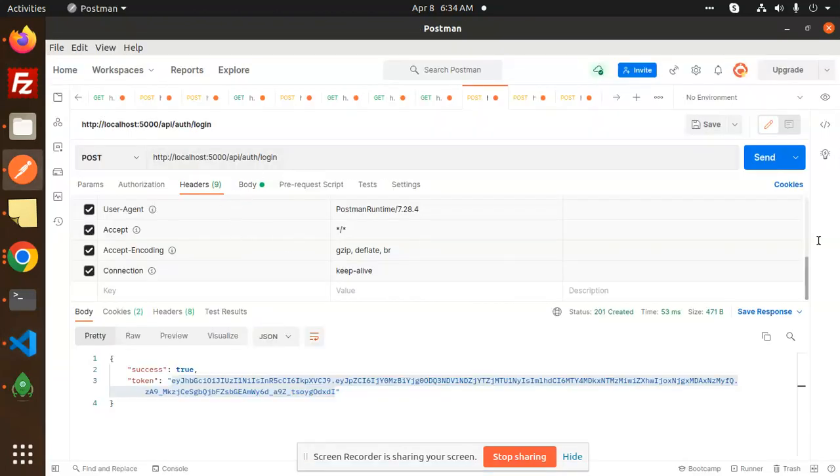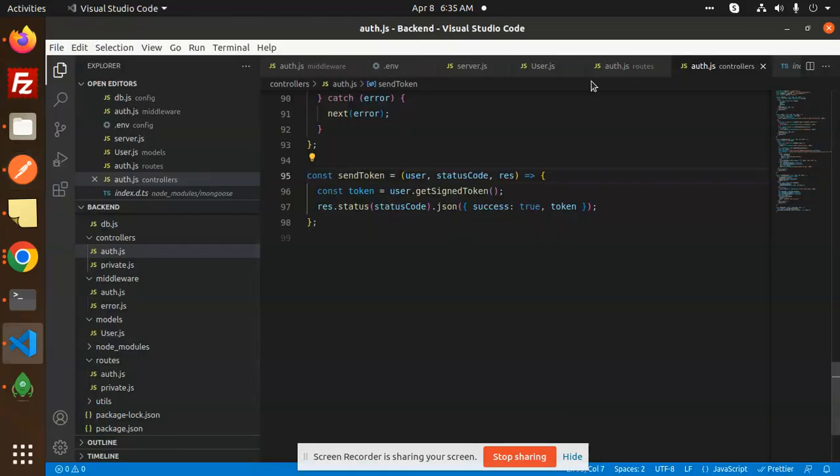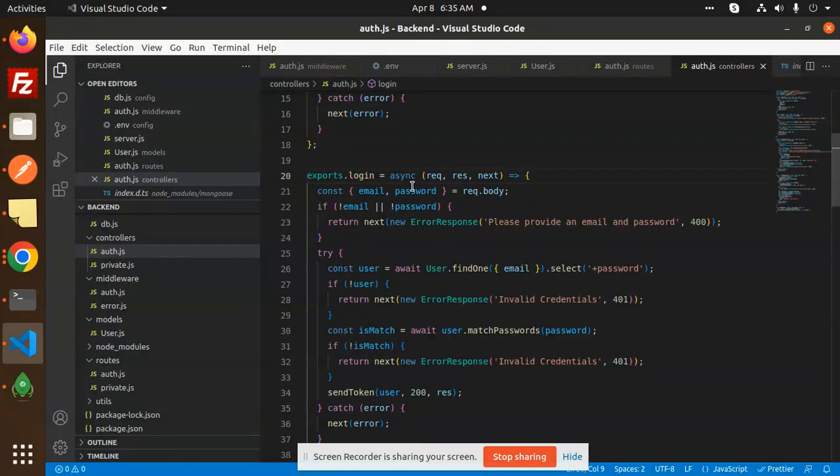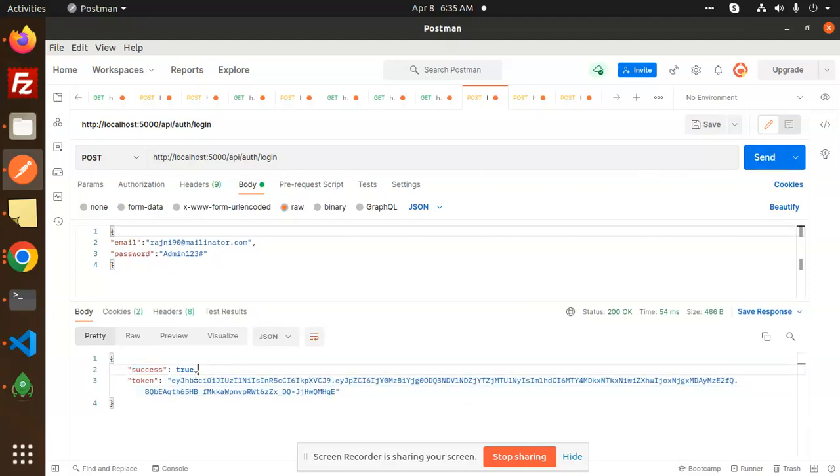So let's log in. I think we should get only with the body, username and email, and the password, or what are they accepting? Email and the password. So let's add this email and the password. So remove this one and let's try to log in, send. You can see that success is true, and we are receiving the token. So now this token we are going to use to access the rest of the information, like profile information, what the user is. So with the help of this token we can access anything, right?